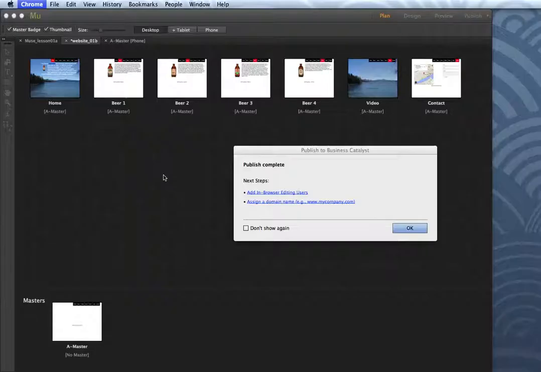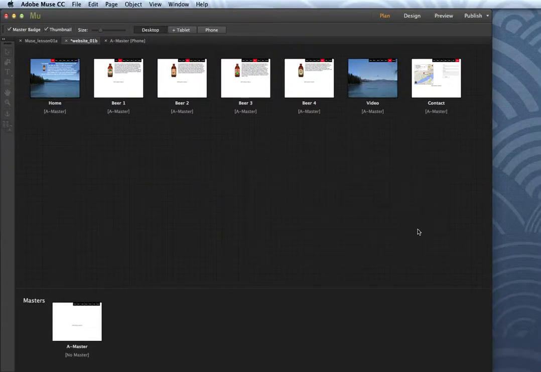Alright, so I'm going to quit Chrome. And I can just close this. And again, those are the methods we use to publish coming out of Adobe Muse. The one I do insist that you try is the export as HTML and save those files, please. And that's the lesson on outputting using Muse.